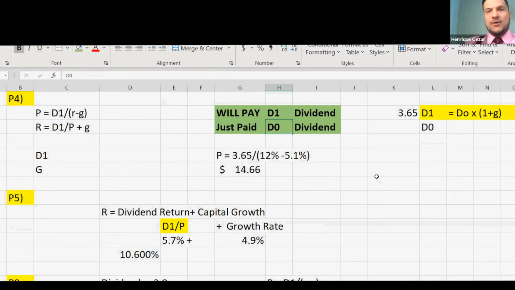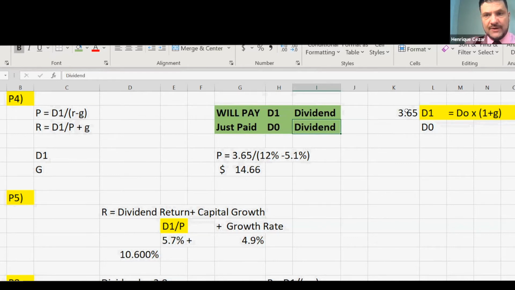So now I hope you can see a little bit better the spreadsheet I'm putting here for you. I'm on problem 4. Okay. All right. Back here. And again, I insist, I'm talking here for exam, okay? Because I'm sure most of you want to do well in the next exam. So for exam purpose, be careful reading the problem. The will pay versus the just paid. If it's will pay, nothing changes, you apply directly the formula. If it's just paid, you need to make a little change before you plug the numbers into the formula, okay? Which number? The dividend.